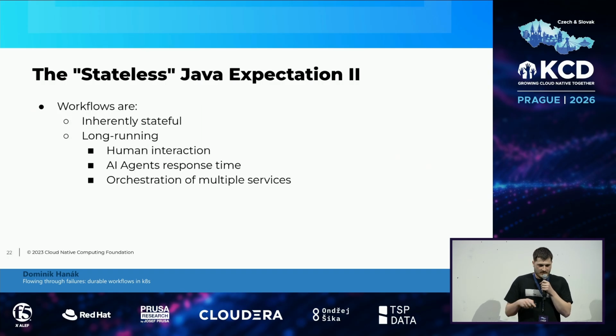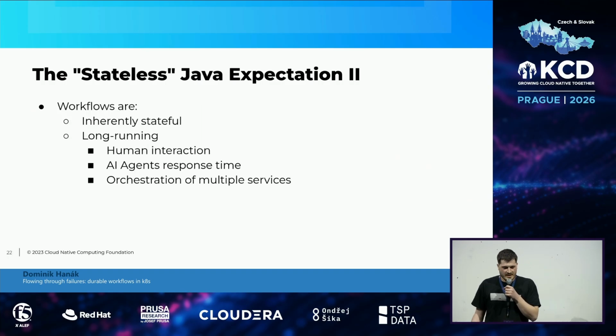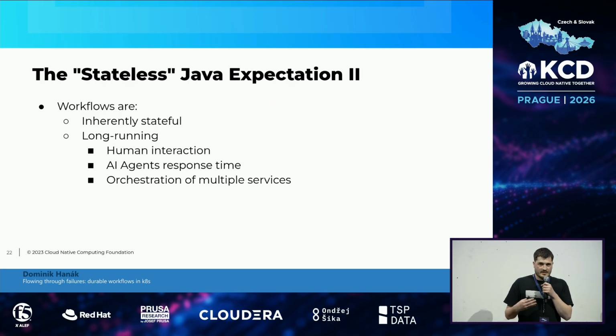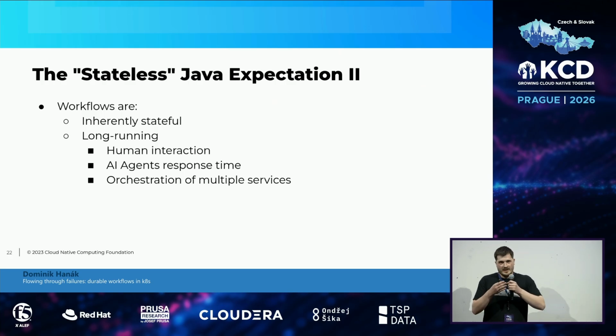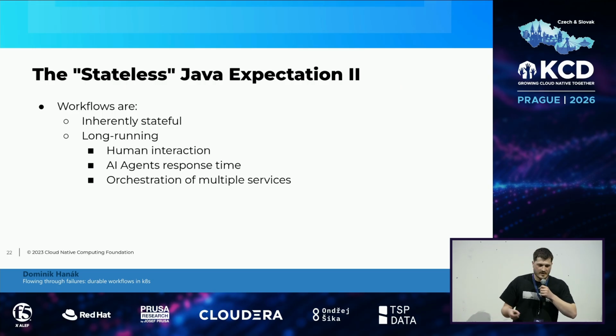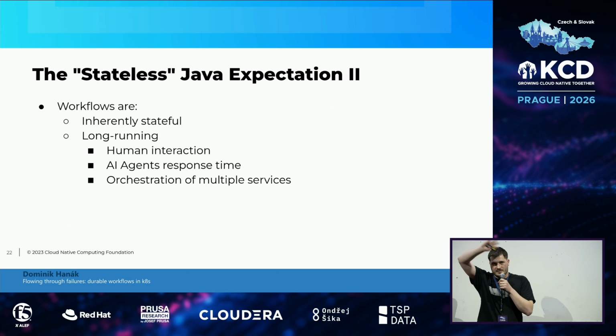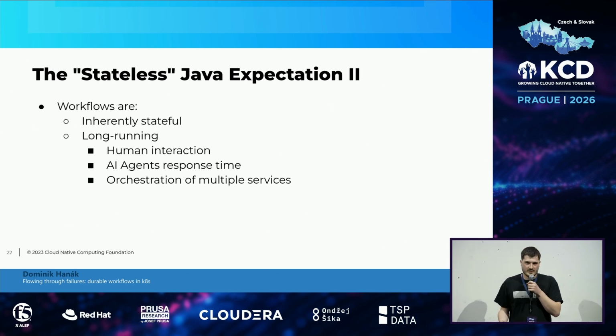But if you start baking workflows into microservices, you find that workflows are inherently stateful. You want to see that workflows are running, paused, waiting for something, and they have an internal context, which is important to you because it stores either agent responses or responses from the external services. You want to keep and have it. And they tend to be long running. As I mentioned, the human interaction can take time. The agent response time can be quick, but it can also be long.